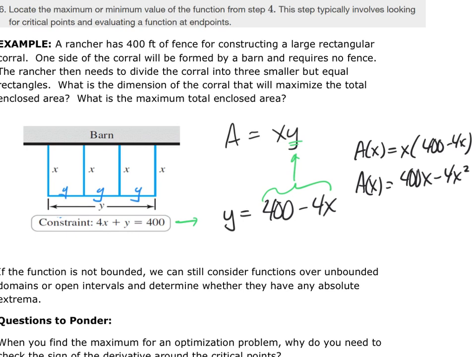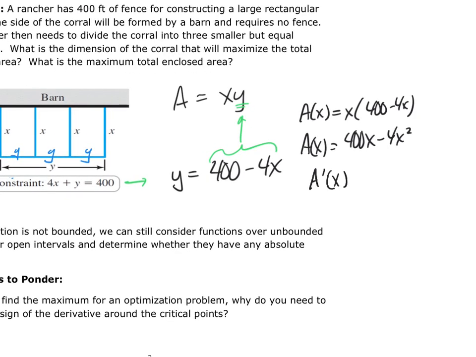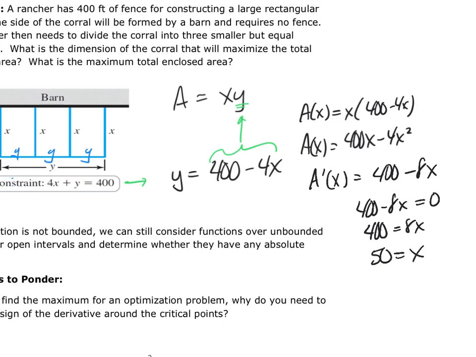And now I'm just going to take the derivative of it. Now if I was in pre-calc 1, I would have found the vertex by negative b over 2a. I'm not in pre-calc 1, that means I can do A prime of x is equal to 400 minus 8x, and I just solve for x now. I take that derivative and set it equal to 0 because of maxima or minima. This is my critical point. Set this equal to 0, and so I've got 400 minus 8x is equal to 0. 400 is equal to 8x, and I get my calculator out, and what is 400 divided by 8? 50. So I have 50 is equal to x. So if I let each one of those x's equal 50, then that's going to give me my maximum area.